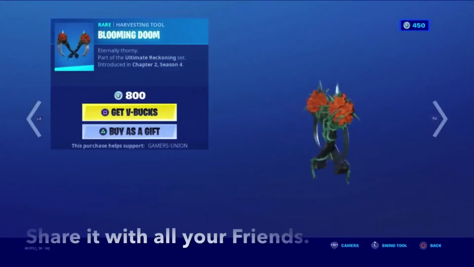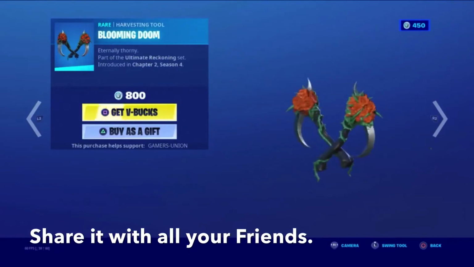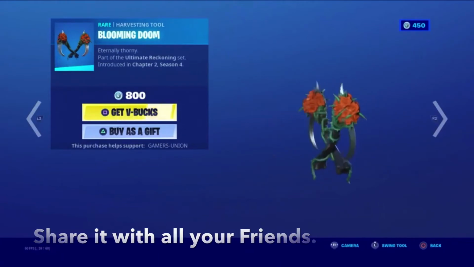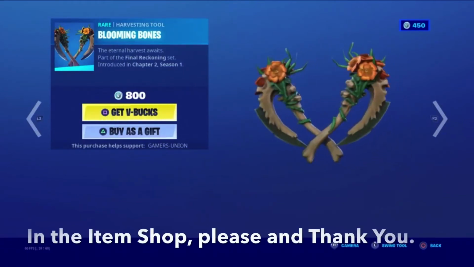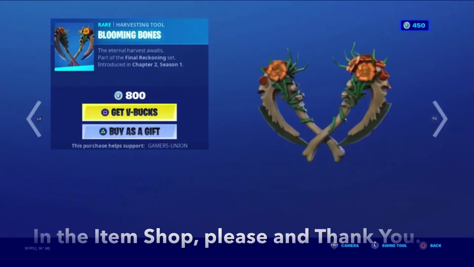The War Harvesting Tool Blooming Doom, Eternity Thorny, part of the Ultimate Reckoning set, introducing Chapter 2, Season 4, 800 V-Bucks. Next, we have the War Harvesting Tool Blooming Bones, The Eternal Harvest Awaits, part of the Final Reckoning set, introducing Chapter 2, Season 1, 800 V-Bucks.